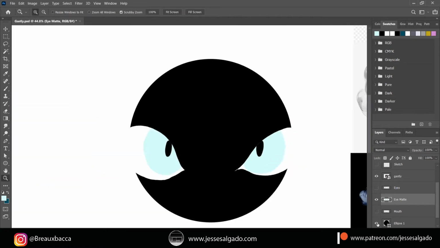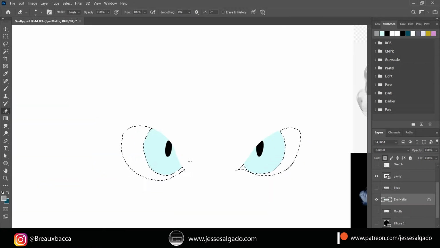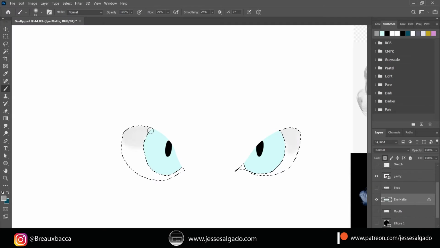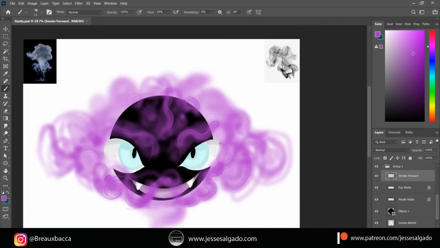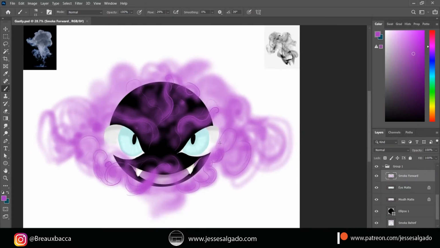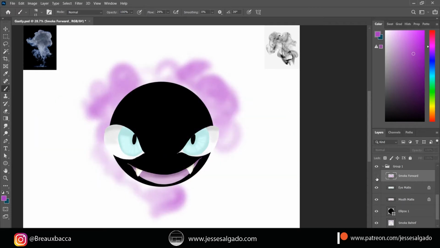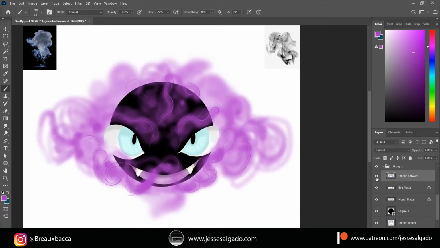Now once you have your matte colors laid down, you can select specific areas with the Magic Wand tool to add effects such as shading, highlights, and shine, or just change the colors in general. So now that I've colored everything in, you'll notice I have everything on separate layers, with the shapes and smoke closest to me on the top of the list, and likewise the shapes farthest from me or in the background towards the bottom of my layer list.